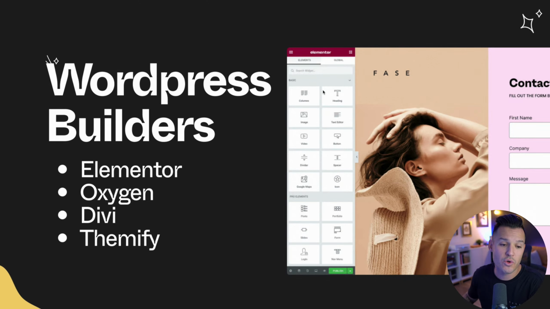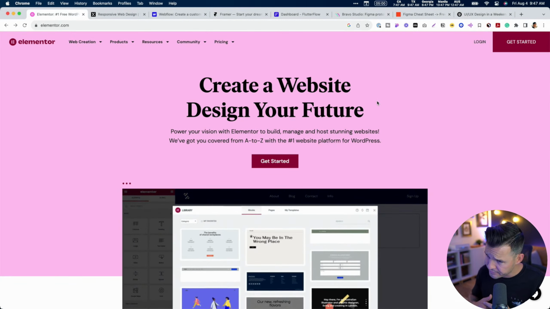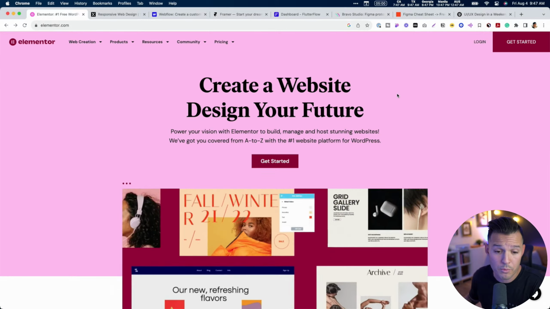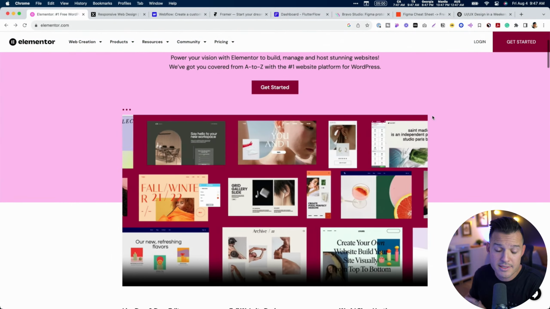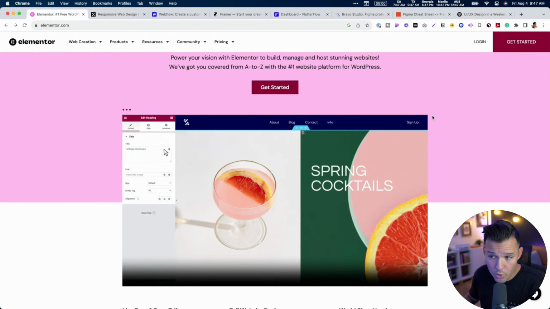I've used Elementor and Oxygen and played with Divi. I haven't touched Themify at all, but I am actually a pretty decent fan of Elementor. I think it offers a lot of value to those of you that are building WordPress websites. Also keep this in mind, you can build applications using WordPress still, right?